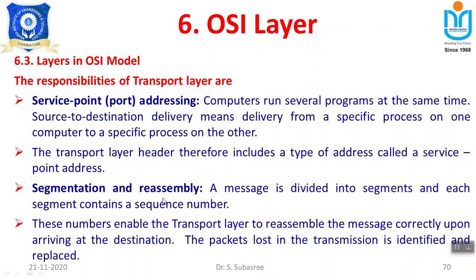Segmentation and reassembly. What is the meaning of segmentation and reassembly? I want to send 1000 bytes of information, but my destination machine can only receive 100 bytes. So I divide these 1000 bytes into 10 different fragments. That is called segments. Then I transfer them to the destination. All 10 segments have to be assembled together, and only then handed over to the destination. That is called segmentation and reassembly. It is also called fragmentation. Segmentation and fragmentation are the same.